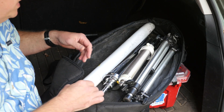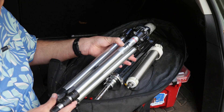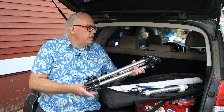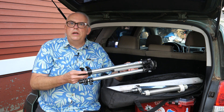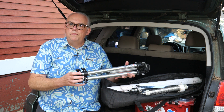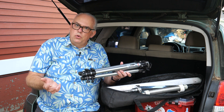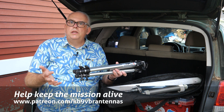Another thing I've been carrying for the last several months is this old tripod — this is a Bogen, now called Manfrotto, the model 3001. They don't make this model anymore, unfortunately, but there are similar tripods out there. It extends to about five feet, it's aluminum, pretty substantial and very durable. As a photographer and videographer I really like Manfrotto equipment. I picked this one up at a hamfest — watch hamfests for old photographic tripods, you can usually get a good deal. I've been using this as a base for elevated vertical antennas like the Poda Performer, my magnetic loop antenna, and the Chameleon delta loop antenna.